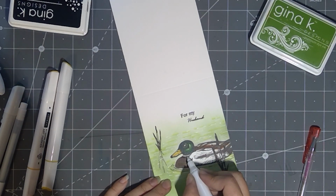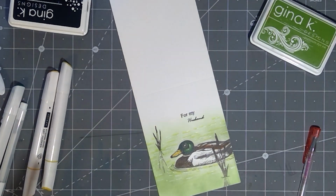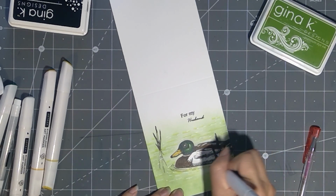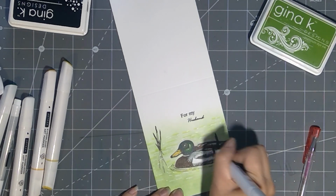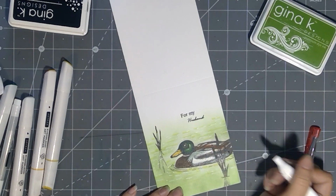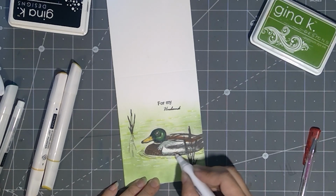And they have a little white ring around their neck, so if you end up accidentally covering that part up and you want it to look really realistic, you can just go back in with that white gel pen. Now I've got a lighter gray marker that I'm going to use just to add some shadow on the underside of the duck along the water. They have kind of just a real soft gray. Just a little bit along there. And I have all that stippling and then just the little strokes that show the texture of those feathers. And I'm just going to soften that.